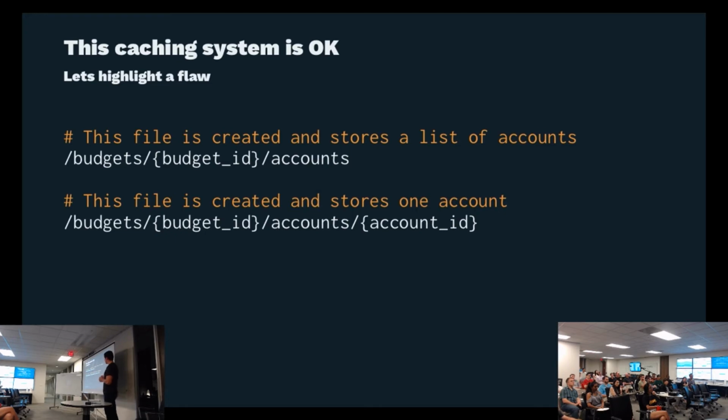The problem is this one item probably exists in that list. But these two are unaware of each other. They have no idea that they exist. So if you had 100 accounts, that's an exaggeration, you would end up making 100 queries here simply because you were not aware that those items already existed in that cache upstairs. So what we're going to do is make our cache a little bit nicer.